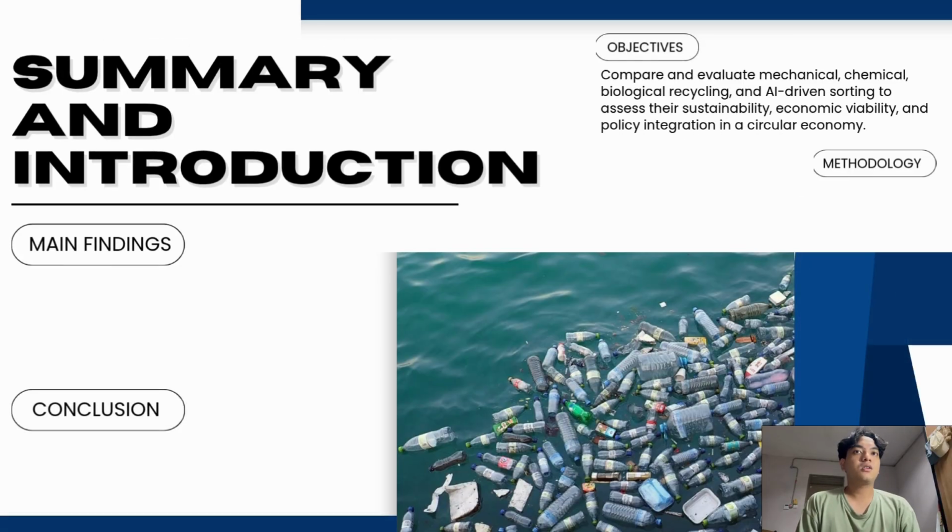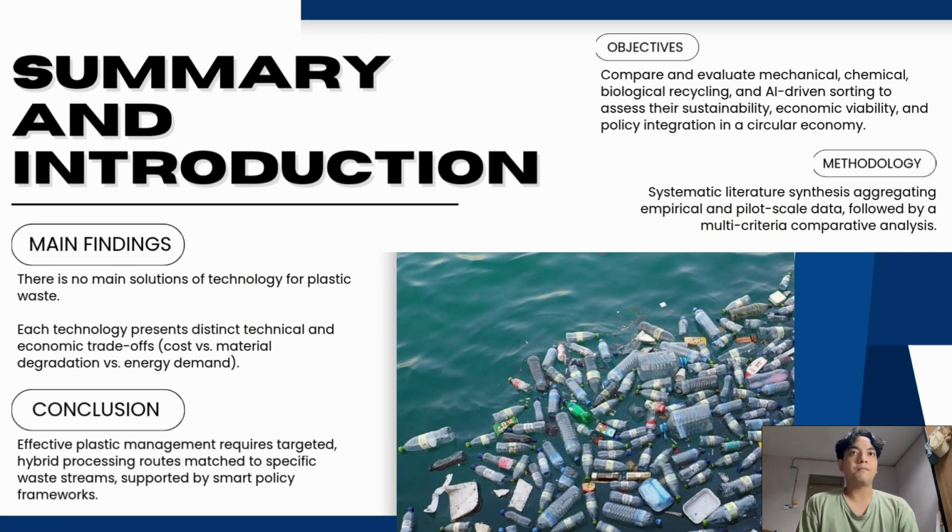I'll be presenting the article critique done on the secondary review paper Advanced Technologies for Plastic Waste Recycling by Alabi et al. The core objective of the paper is to compare and evaluate traditional mechanical recycling against modern chemical, biological, and AI-driven sorting routes regarding sustainability, economics, and circular economy integration. The methods used are systematic literature synthesis and multi-criteria comparative analysis.